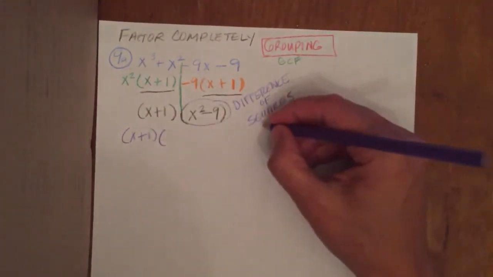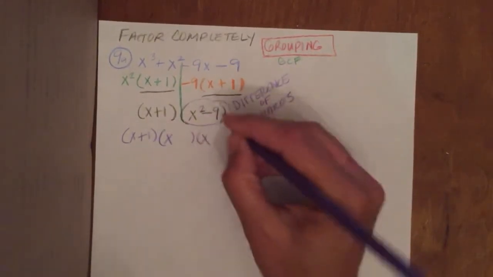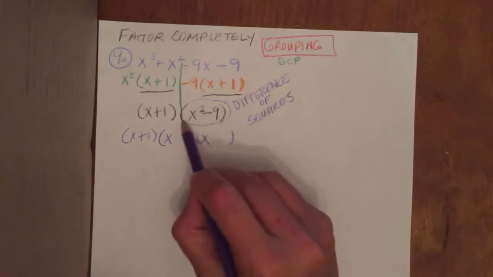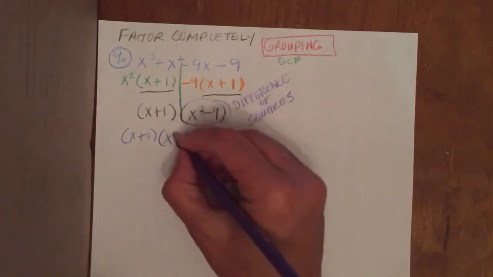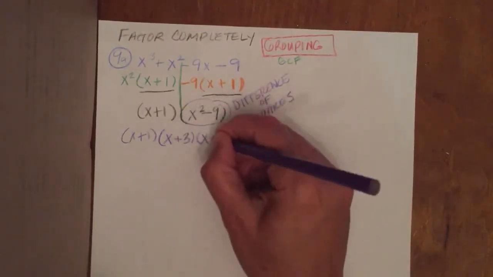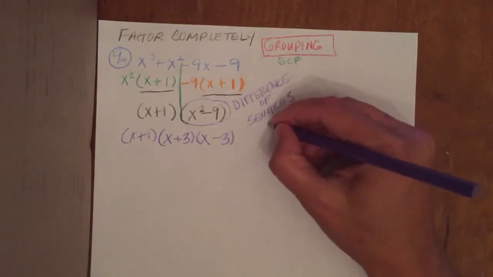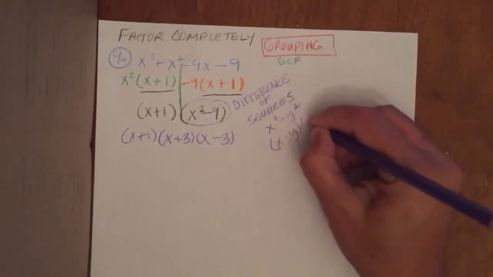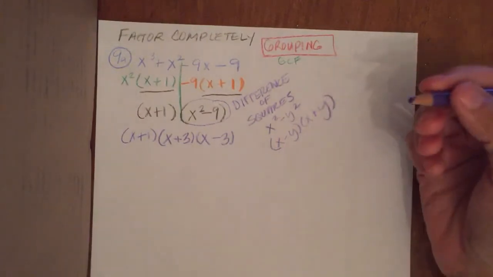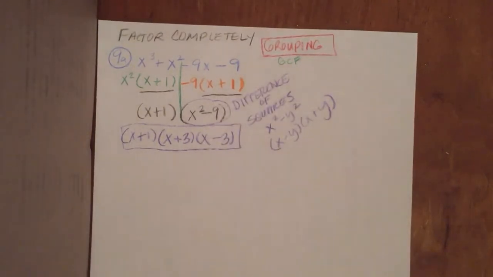If you remember, difference of squares means that I take the difference of 2 things that are being squared, 2 values being squared. X is being squared, and how did we get 9? Well, that's 3 squared. And then in a difference of squares, you have plus and minus. So for example, if I had x squared minus y squared, the difference of squares says that's going to be x minus y times x plus y. So that's the pattern that you have for the difference of squares. So we're finished here with this particular group. So let's move on to the next one.